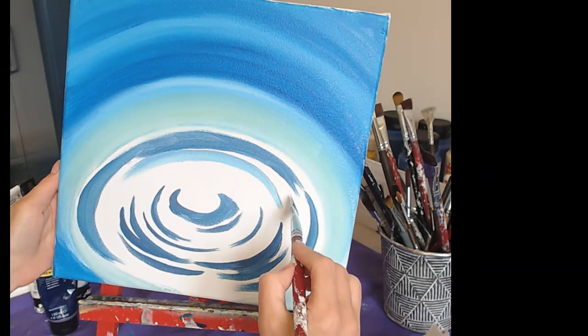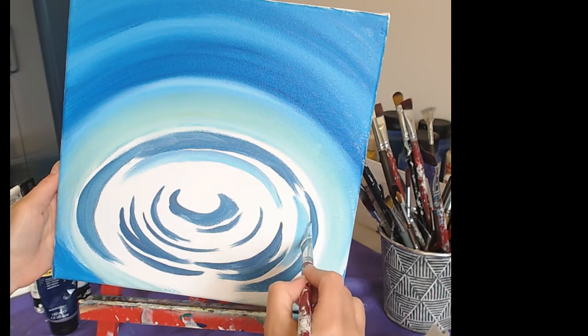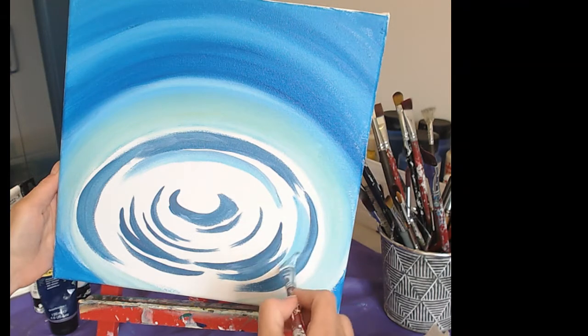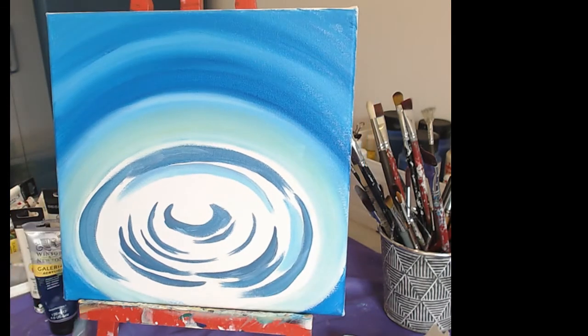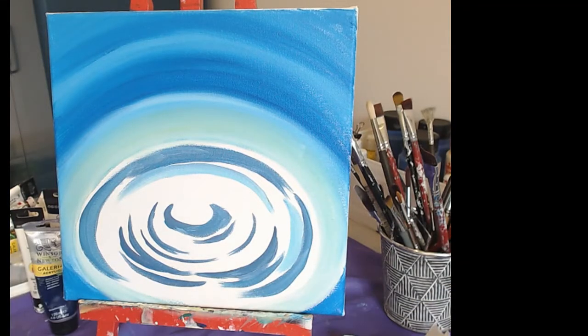And I think I'll put a lighter blue edge like here like that. And join that up a little bit. If it's still wet, it will blend, which is good because it softens up any edges you've got there. Need a little bit more blue.